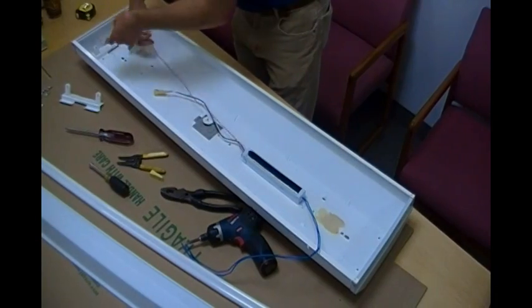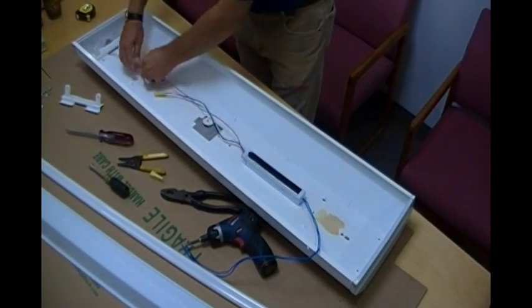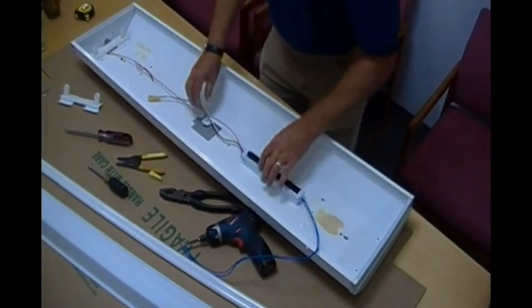Press your wires down so they're running down the middle of the fixture. Obviously you'll be working overhead. We're doing this on a bench to show you how the procedure's done.